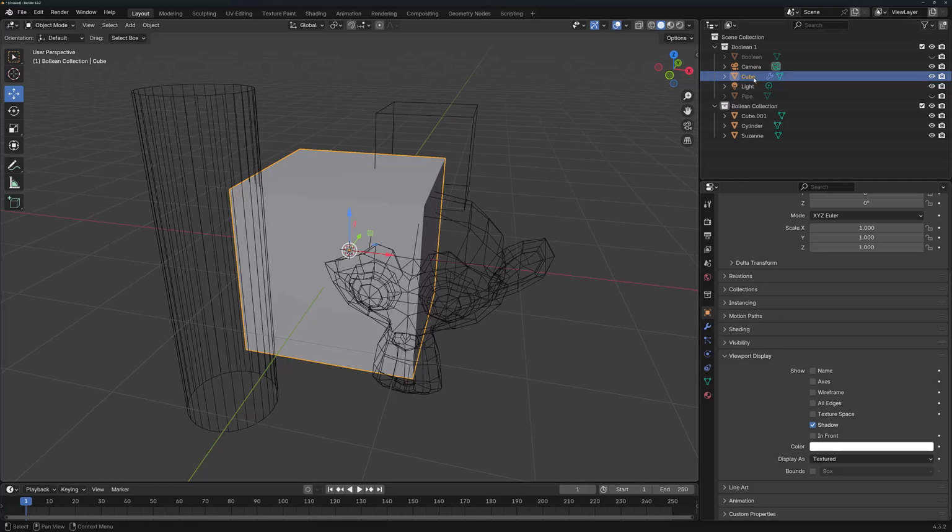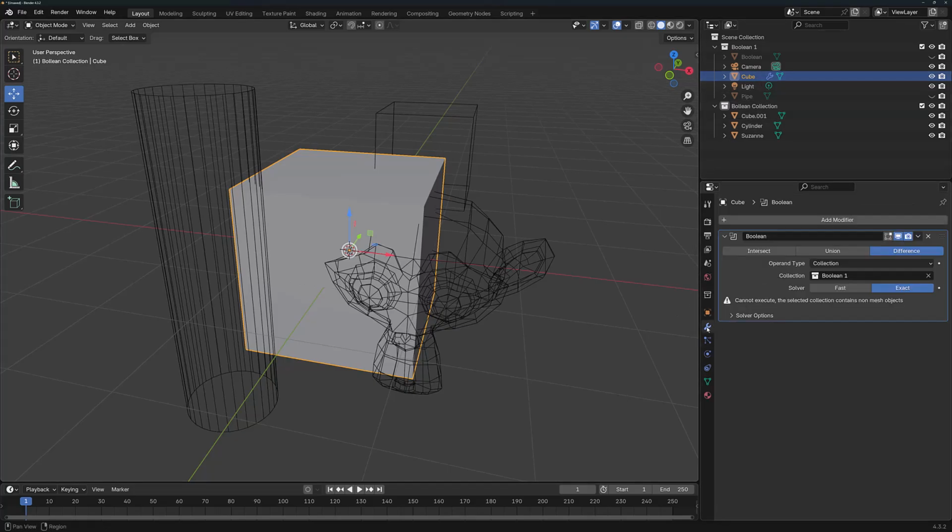We're going to return to our main cube object, go to the Modifiers tab, and change our collection from Boolean 1 to Boolean collection. Probably should have renamed this as Boolean 2, but we're just going to left click. I've also, by the way, named it completely wrong, so I am actually going to rename it Boolean2.